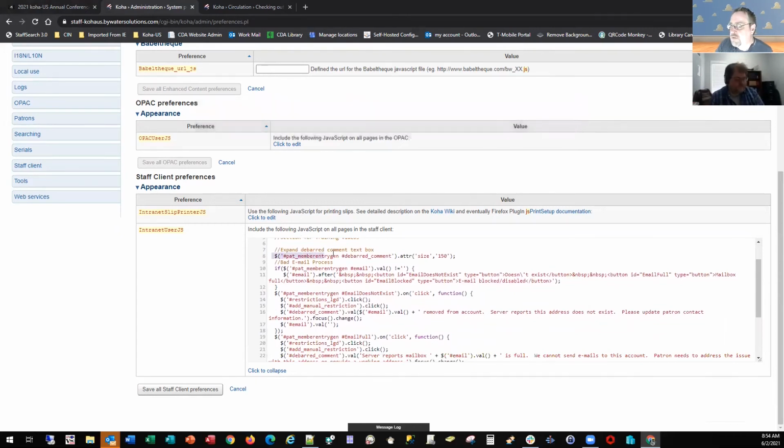So the first part of this is the resizing of that debarred comment. I'm just making that bigger. Ideally, I would have made this a text box, but then I would have had to go through some conversion to make that work. I haven't tested this, so it'll take some playing around, but I probably could have just deleted this particular field and replaced it with a text box with the same name, and that might have been sufficient.